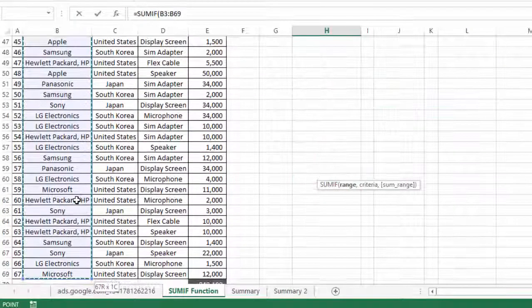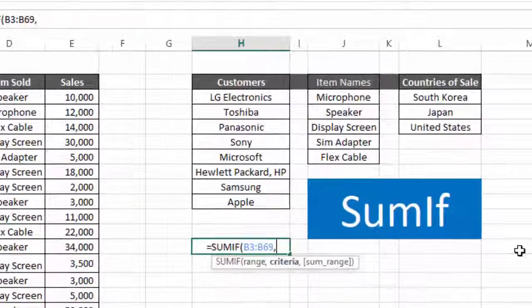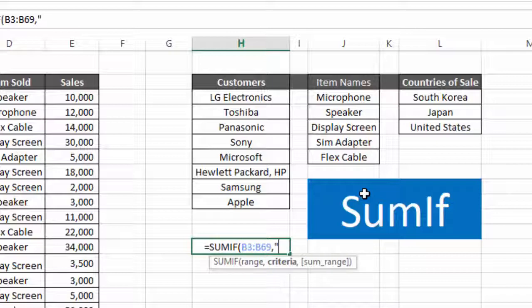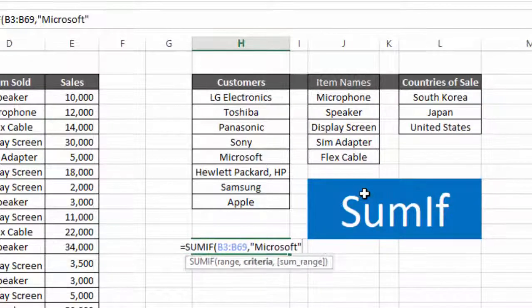So we will select this column, and then insert a comma. The next thing is criteria. We want to find out total sales made to Microsoft, so Microsoft is our criteria. We will simply write Microsoft in inverted commas. One thing you need to remember is that if you write the criteria here, you write it in inverted commas.